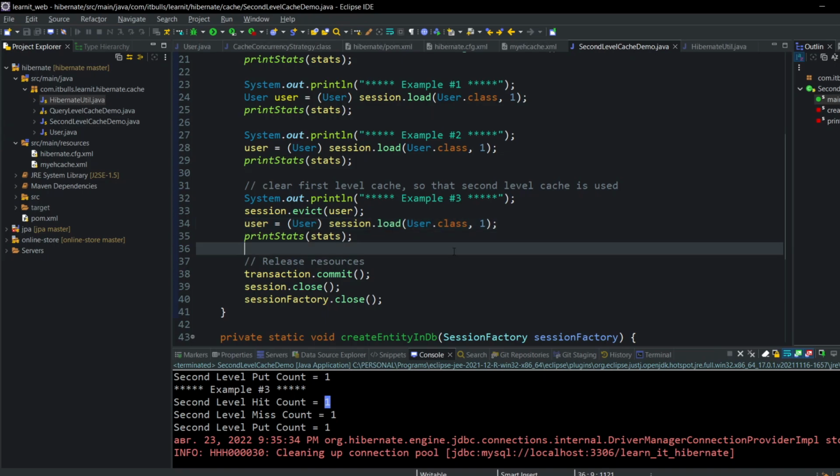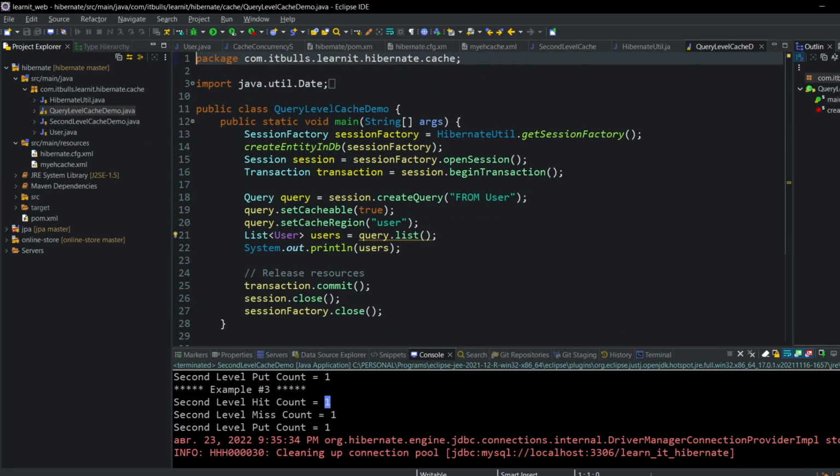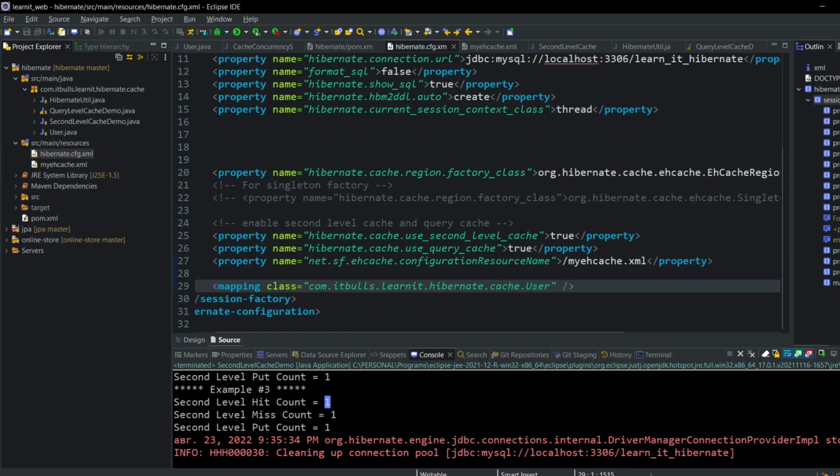Now let's review example with query level cache. I open file that is called query level cache demo. This is useful if we frequently execute a query on entities that rarely change. We already added property to our Hibernate configuration to enable query level cache.